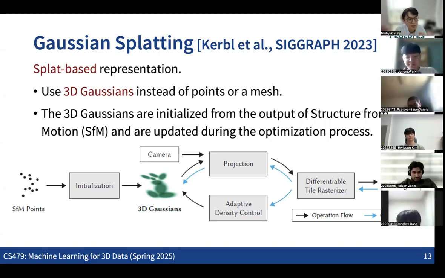So the good thing with having this point-based representation is that we can utilize these sparse point clouds as initial points. In terms of that, we can now utilize those points by augmenting them with extra information for this 3D. So we are going to see some basic ideas for Gaussian splatting for today.